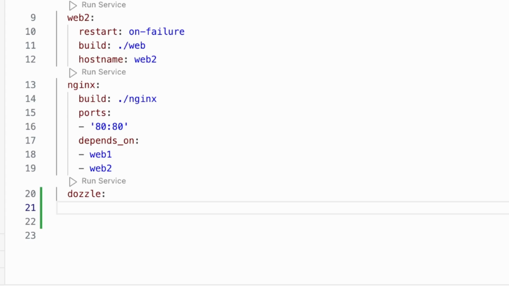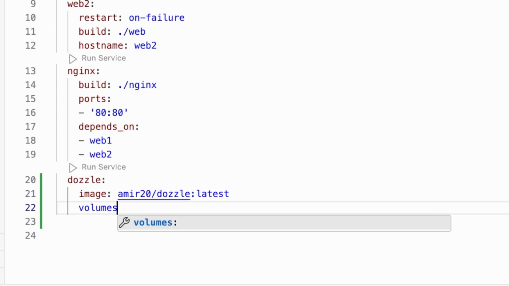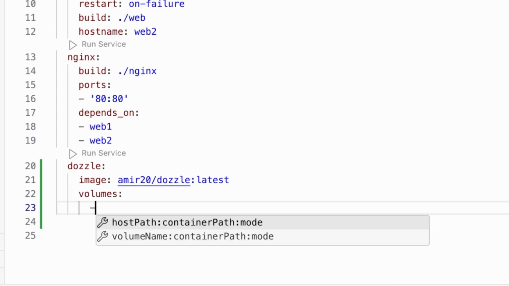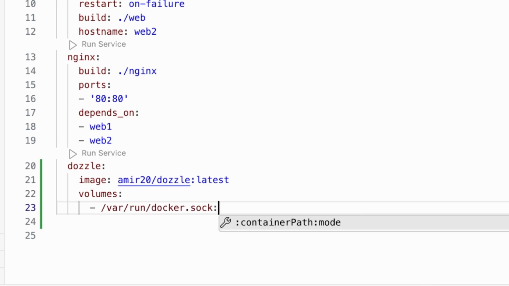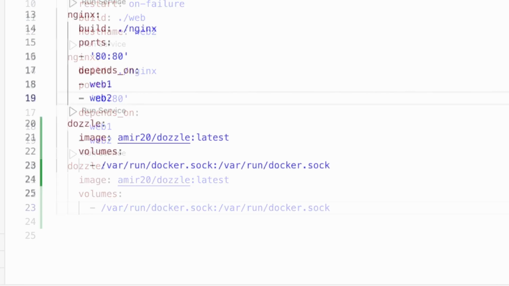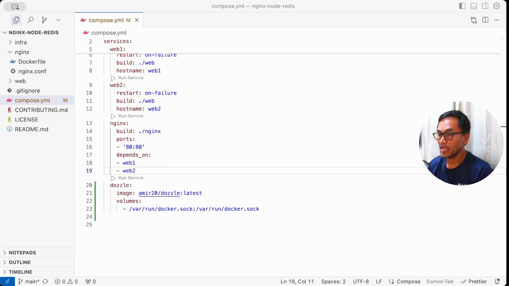We know that we need an image property, and we need the volume mounting property. We learned from the documentation that I also need to add port mapping.